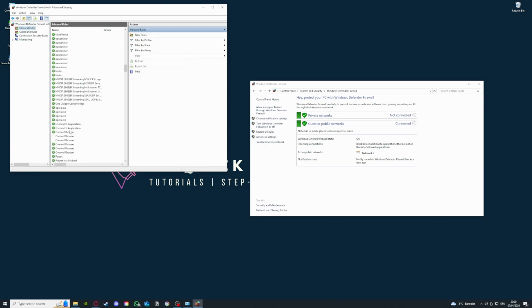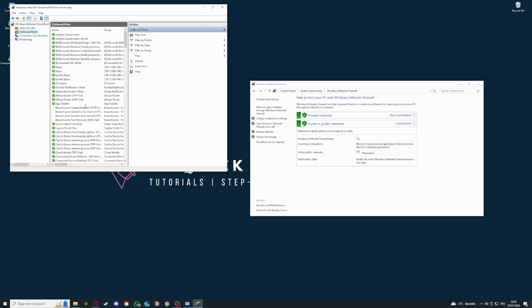I'm not going to show you how to exactly do your settings for you. I don't want to make this video too long. Here you have to play around, try some things out, allow inbound and outbound rules to let your program run, and just make sure that there is the green symbol, that the green tick is right here.